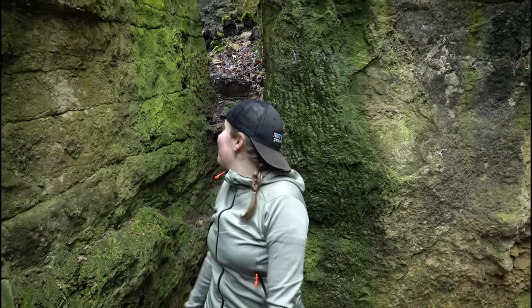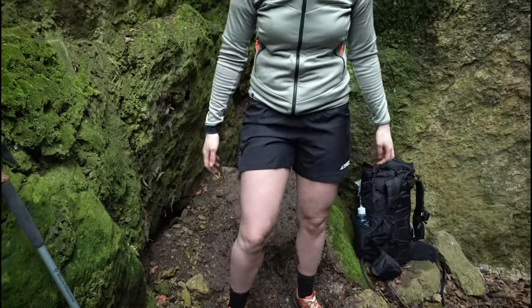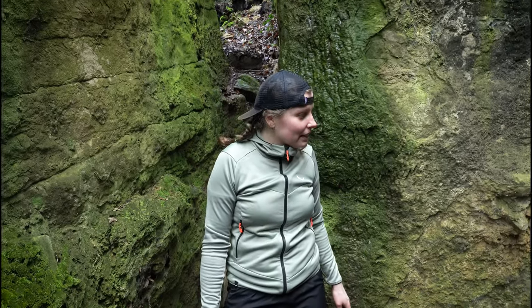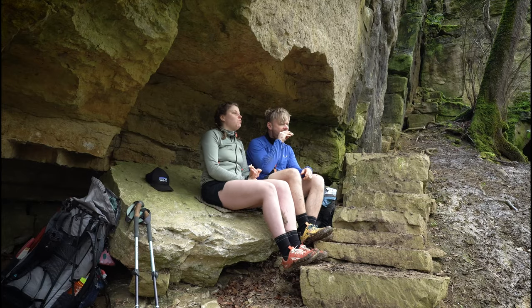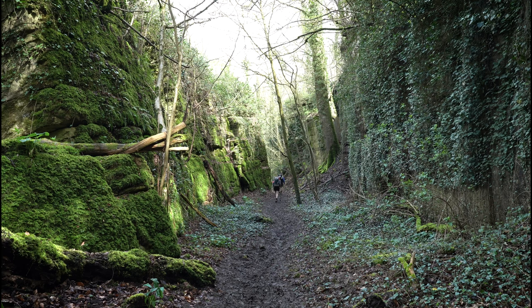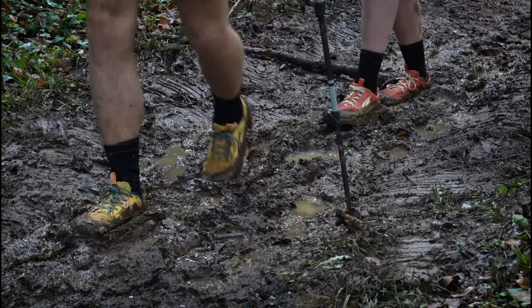Yes. It was the wrong way. We struggled all up there and it was all mud and slippery. And we were like, yeah, we can do this. But it was the wrong way. We saw people waving from underneath, like, hey, this is the right route, this way is easier. And we're like, yeah, shoot. But we're here, turning back. Lunch. Muddy, muddy, muddy.